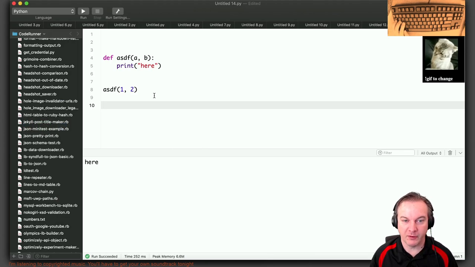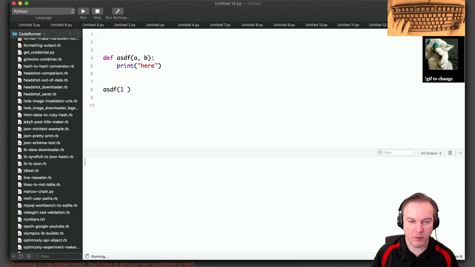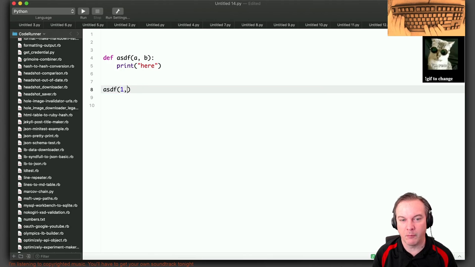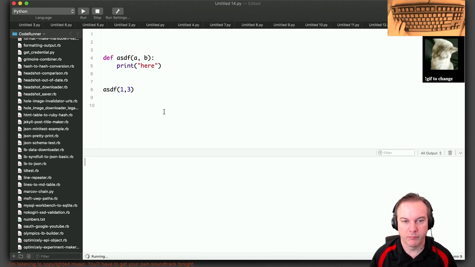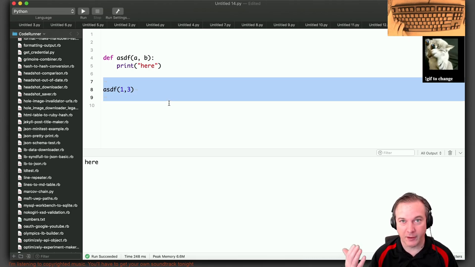Because if you typoed and went C equals whatever, I guess that would still pass. Does it crash if you don't give it the right one? Yeah. I guess mainly that just saves you from inverting stuff. But again, I like explicit over implicit.